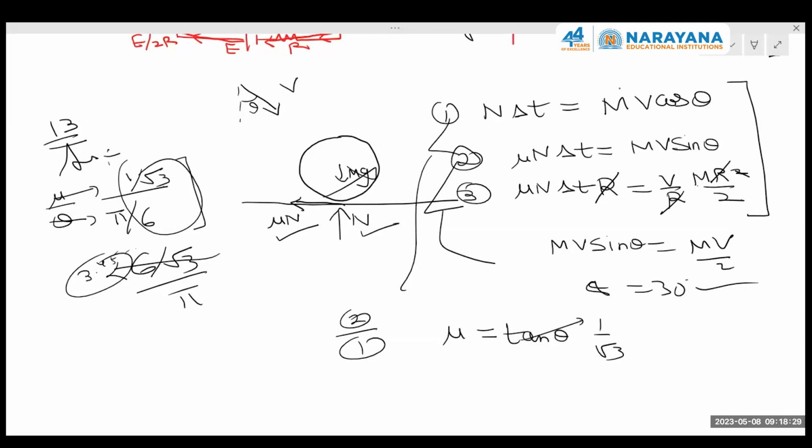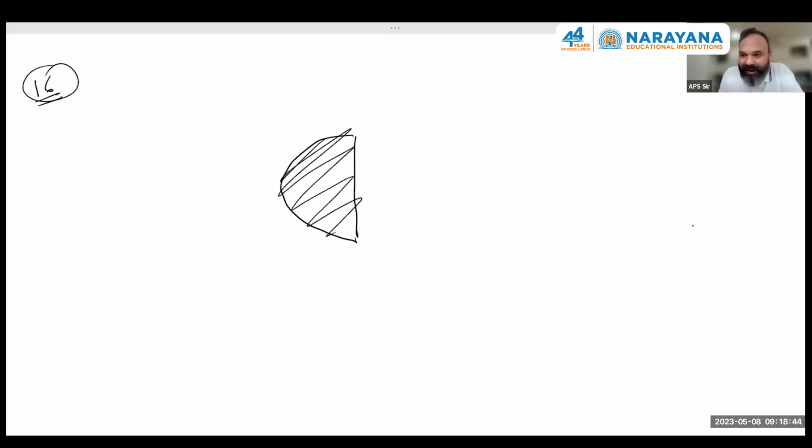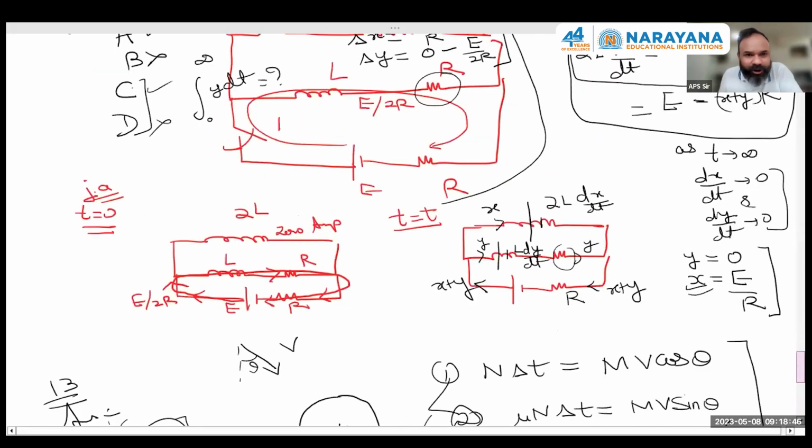So 16. Okay, this was a nice question. I mean, in this paper, I liked it. And if you remember, in electrostatics, I have taken a similar concept. The only thing they have done is they have applied this concept of electro into gravitation, which is one and the same. So directly, if I can show you that small diagram.